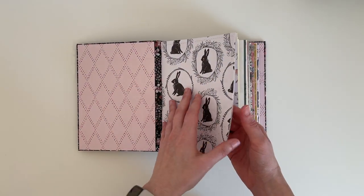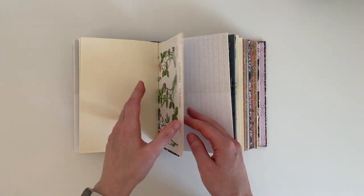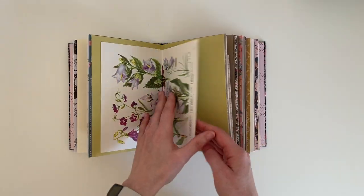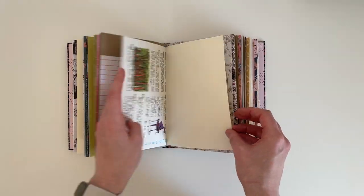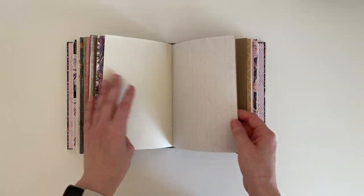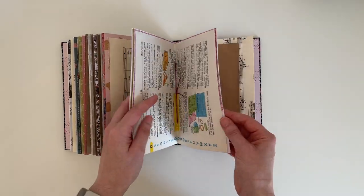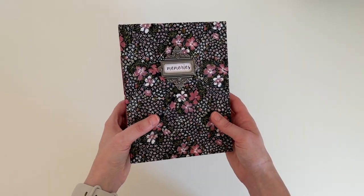And then again in this journal, similar sorts of paper. There's scrapbook paper by Craft Consortium and crepe paper. There's botanical book pages, lined paper, some coloured paper, cream paper, some sewn in pockets, music paper, children's book pages, grid paper. Lots of pretty papers for you to journal on, the paper bag as well. So that was a quick look at that one.